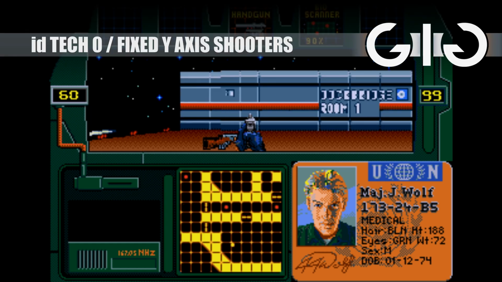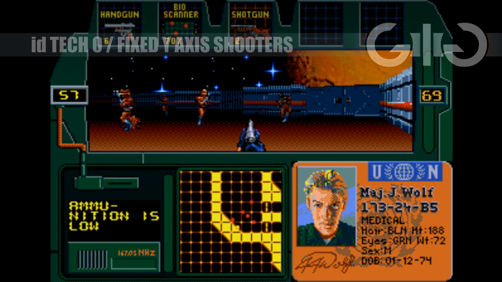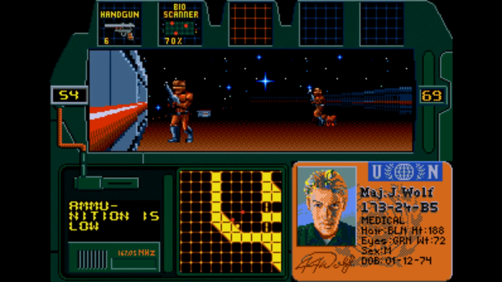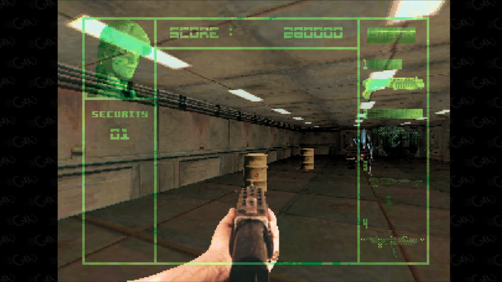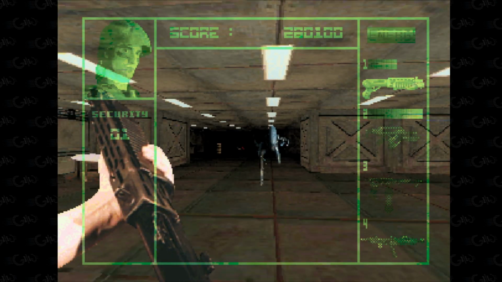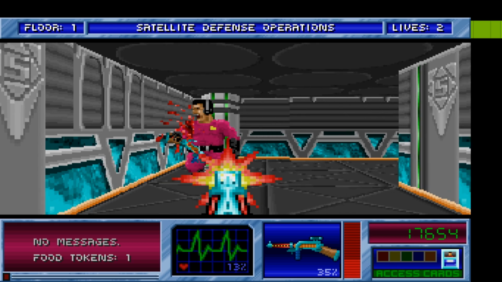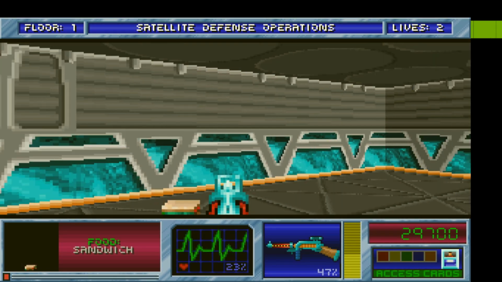id Tech Zero and fixed Y-axis shooters. You won't see those early prototype FPS games lacking vertical aiming and level design on this channel. I threw in Alien vs Predator at the start of this recap episode as a one-off to show you how limited these games were in that genre embryonic state. I feel it's unnecessary to critique weapons from those games, like criticising a child for not being an adult.